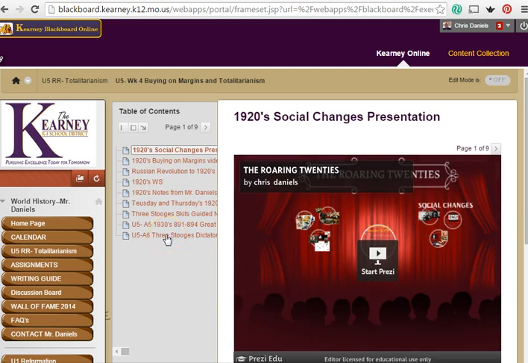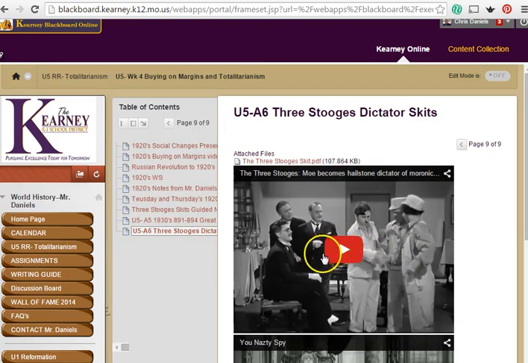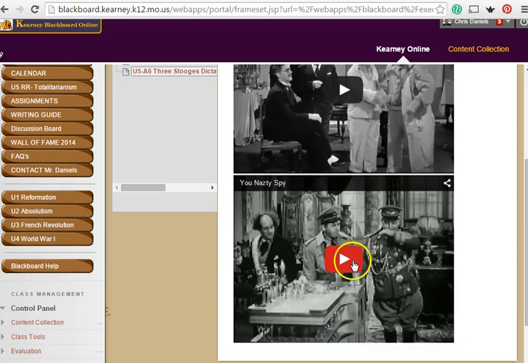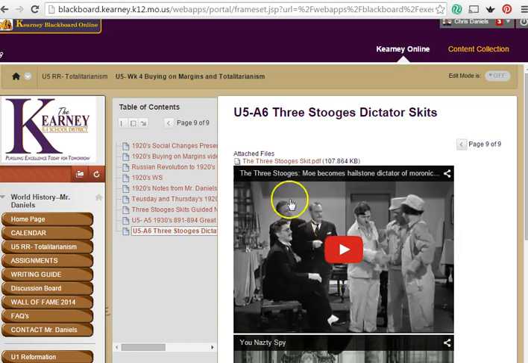If you go to Unit 5, A6, Three Stooges, Dictator, Skits, there's going to be 2 examples. Example 1 is kind of the beginning of a dictator. Again, this is satire. You should certainly satire some of the key terms that you have. Again, it continues here talking about key ideas at the beginning of World War II, and they're continuing to make fun of the dictators and how they relate to the rest of the European leaders. The European leaders are in suits down here. So take a look at those 2 examples, and then you'll notice right up here there is an attachment. Here is your assignment and rubric.